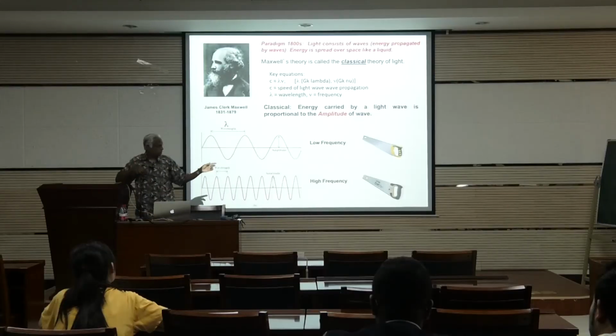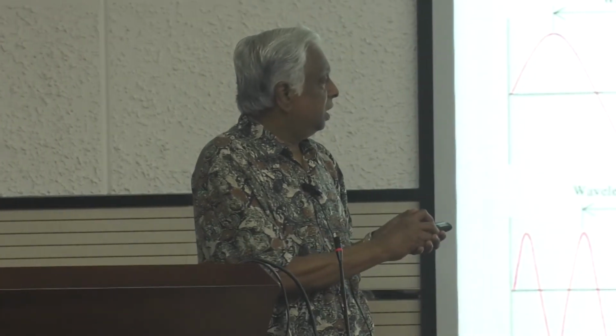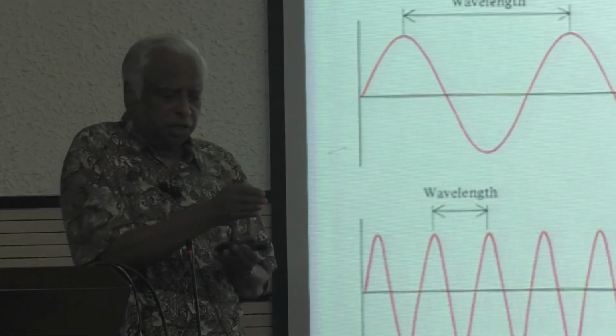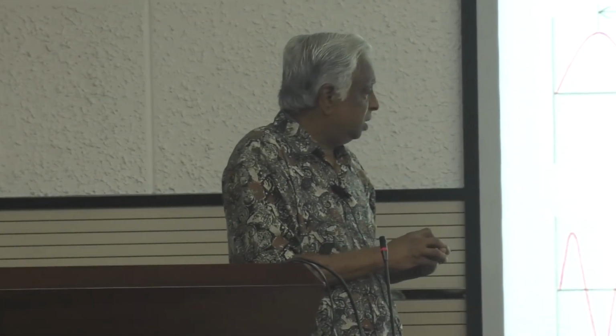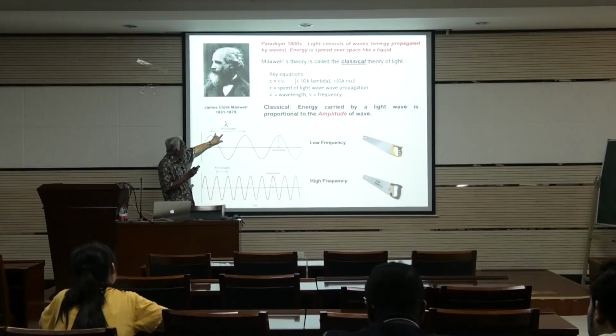If you have this saw, sometimes you will see the blade on the saw. That blade will have something like this, that is what is going to cut. If it is far apart, then it has a longer wavelength, and one after another it will take a longer time. If it is very quick, then you can just do like this, and it will cut the root or whatever faster. So they are measured in terms of wavelength or in frequency.